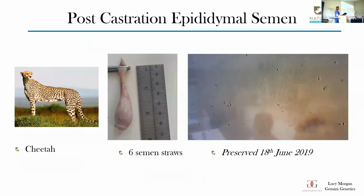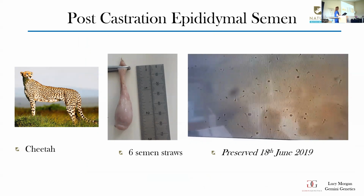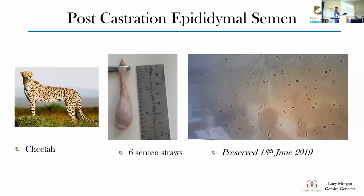Oh, here you go, that's a video of some cheetah semen. It's actually reasonably okay quality in terms of cheetah, so cheetah don't have that brilliant semen. This cheetah was an old one as well, and he's got arthritis and a number of other background issues going on, so we were quite happy with him. We had some Komodo dragon testicles coming the other day, and some semen from him as well. So yeah, we do get to see a lot of variability of samples, and it's quite exciting when you get an unknown species that you've not worked on before.